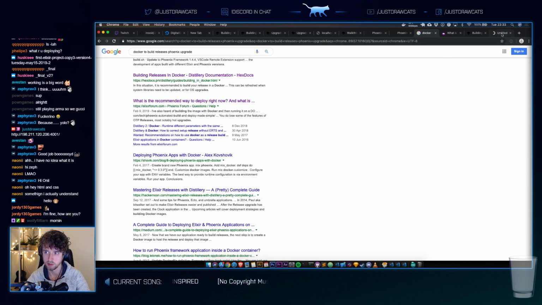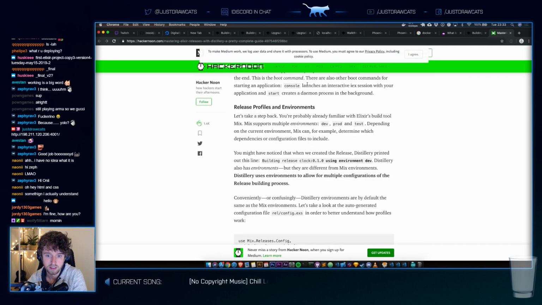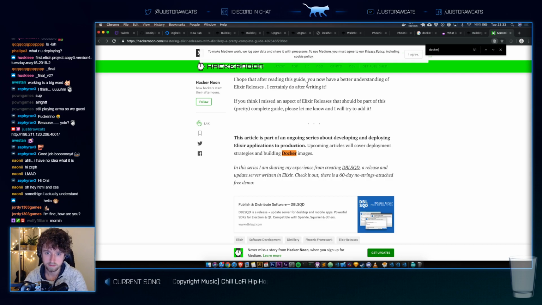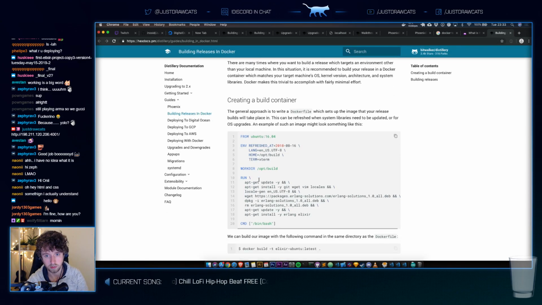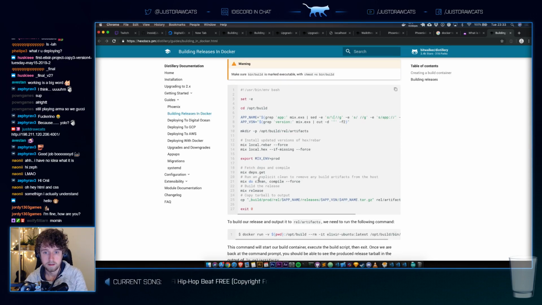Mastering Elixir releases with Distillery. Complete guide. Docker. Power deployment strategies and building Docker images. No, I don't want to build Docker images. I just want to use the container to build my releases. Ah, man, I don't understand.